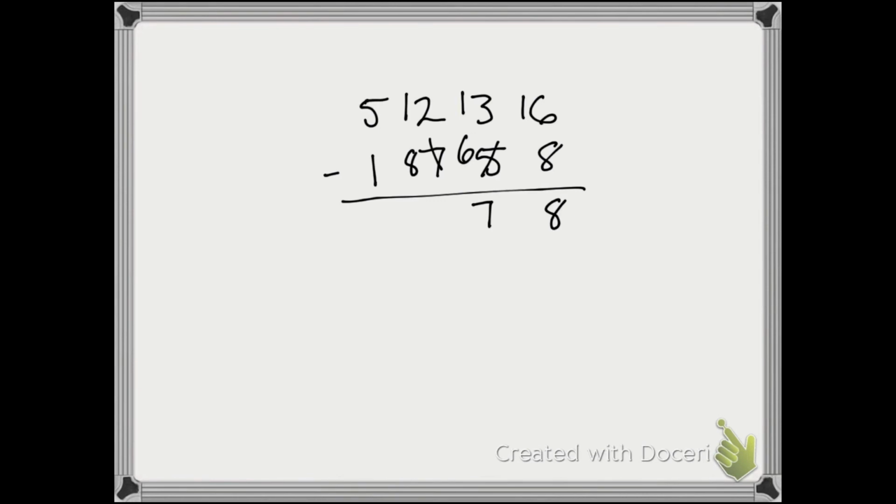So instead of having 2 hundreds, it now has 12 hundreds, and then giving the bottom number 1,000. So the 1 becomes a 2. So now I can take 8 from 12, to be 4, and move on to the next column. 2 from 5, and I don't have to do anything there, because I can take 2 from 5, and the answer is 3. So our difference between the original numbers is 3,478.